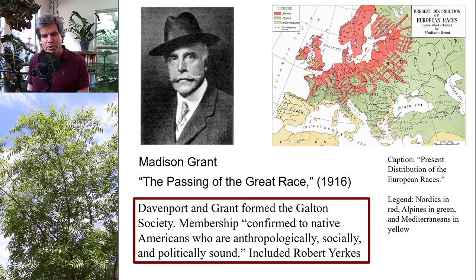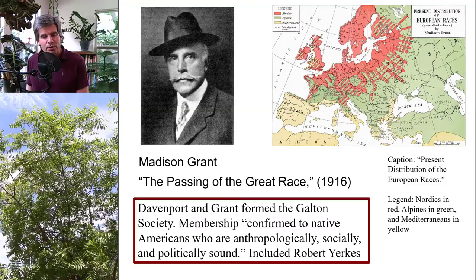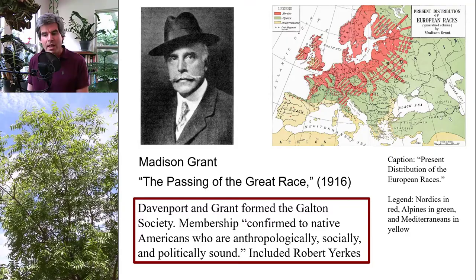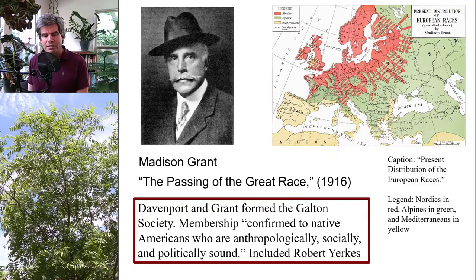And membership was usually limited to just about 25 men in their organization, and one key member was the psychologist Robert Yerkes. If you recall, we talked about Robert Yerkes before. Robert Yerkes is the person who wrote the article introducing Pavlov to psychologists in the United States. And as we will see shortly, Yerkes will become a key figure in the intelligence testing movement that will soon dominate psychology in the United States. So there continues to be a strong tie between eugenics and psychology.